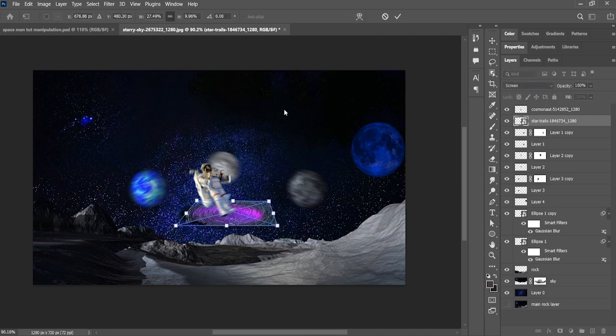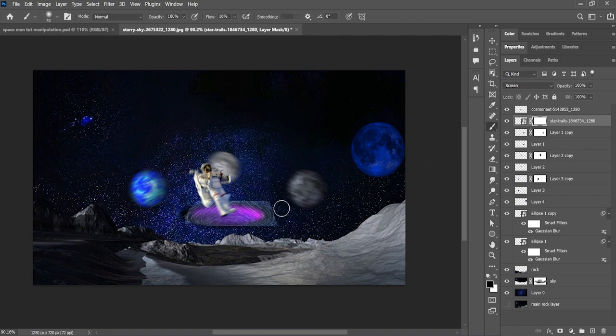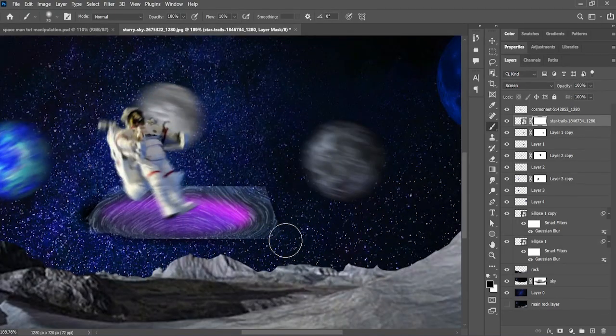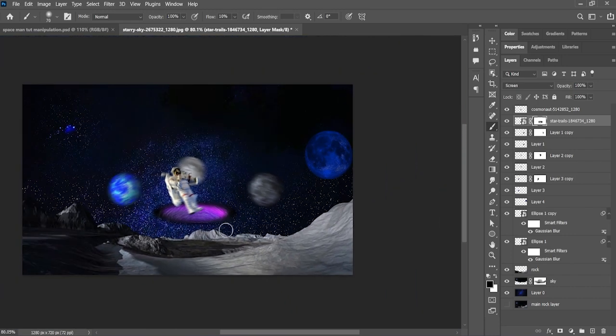Press Ctrl T. Let me add a warp to it and manipulate it, bring it in this manner. As you can see, then let me add a layer mask to it so that I can remove the edges to create that obvious shape. As you can see, yeah.